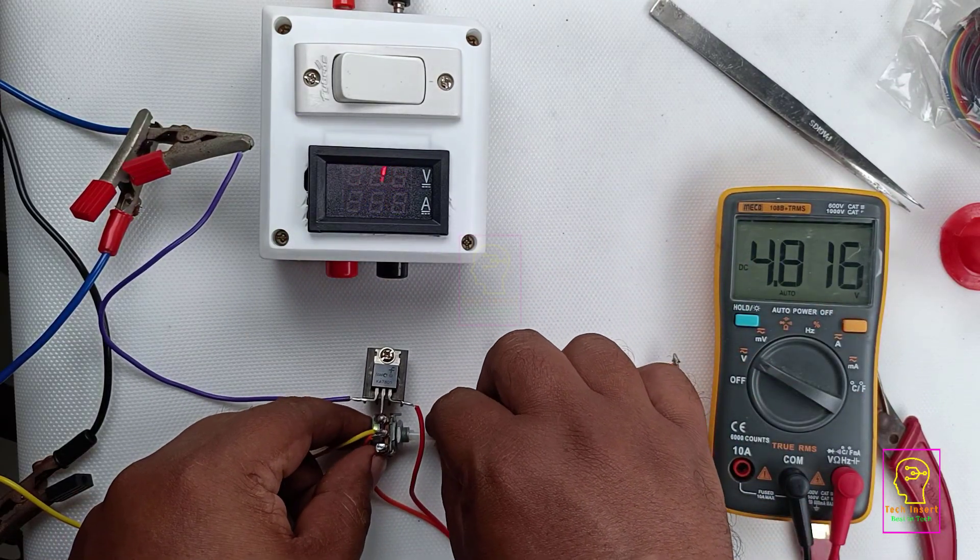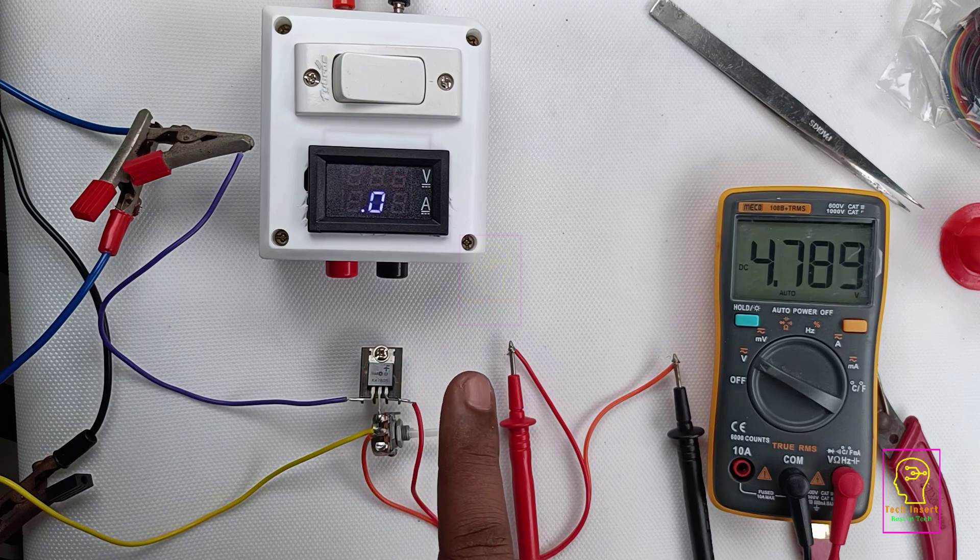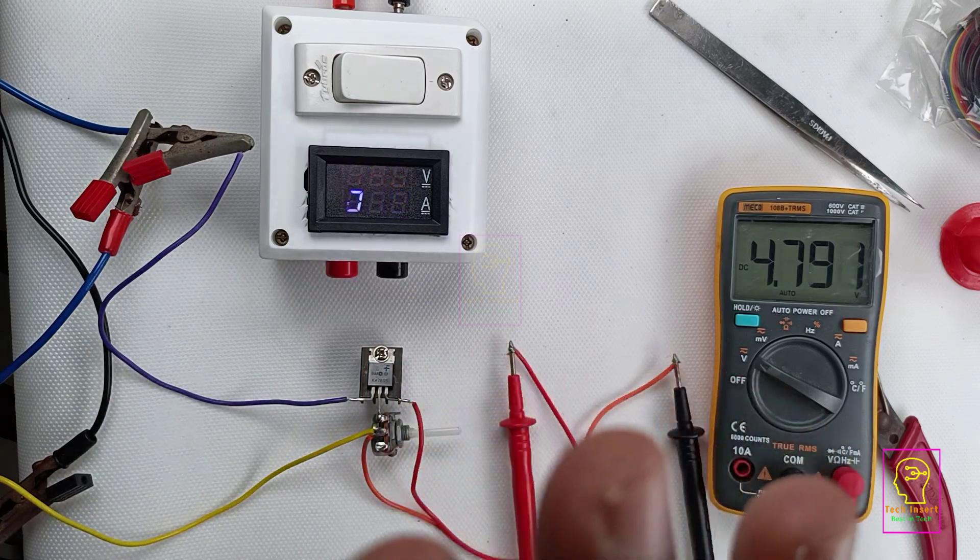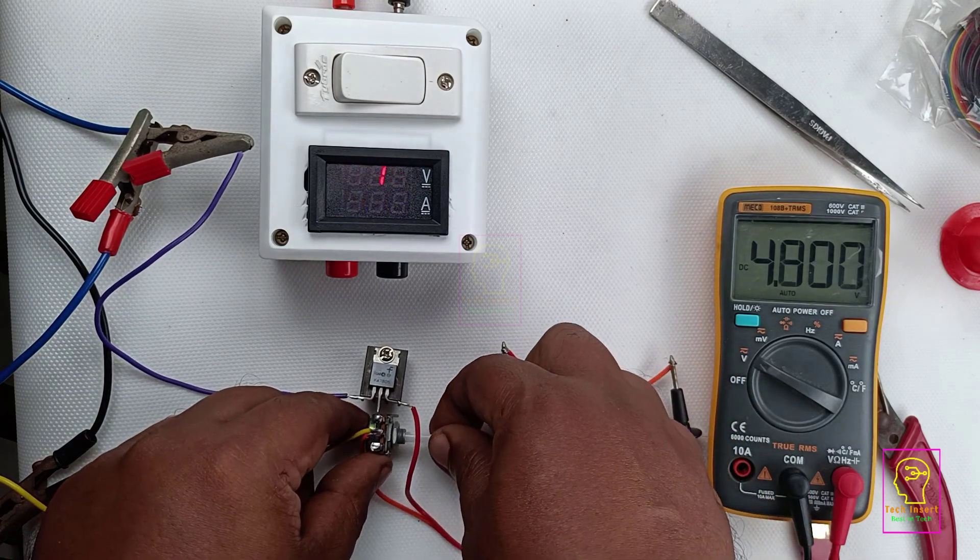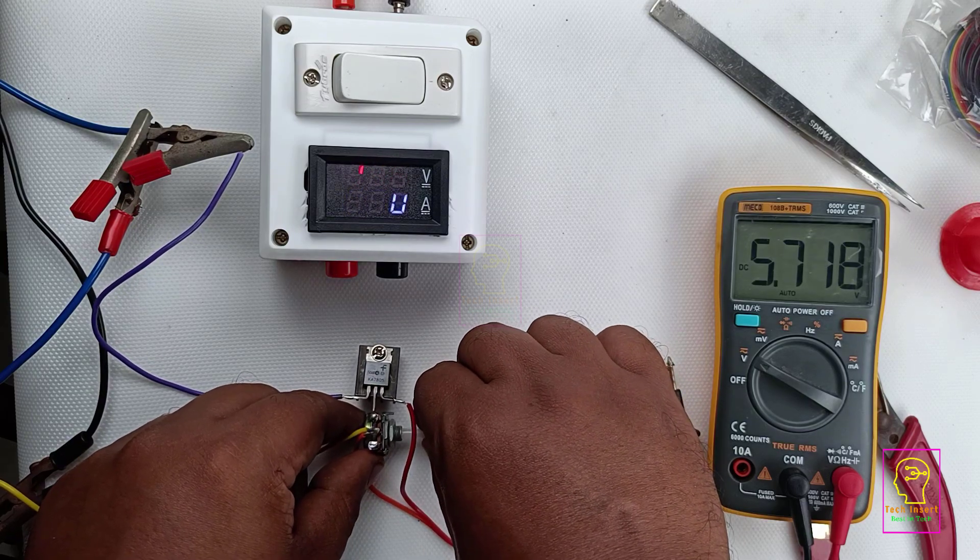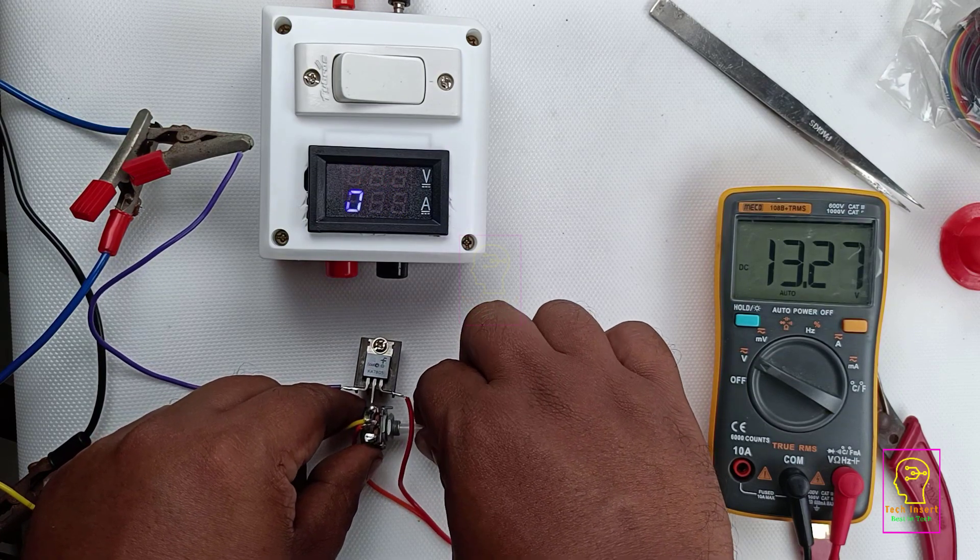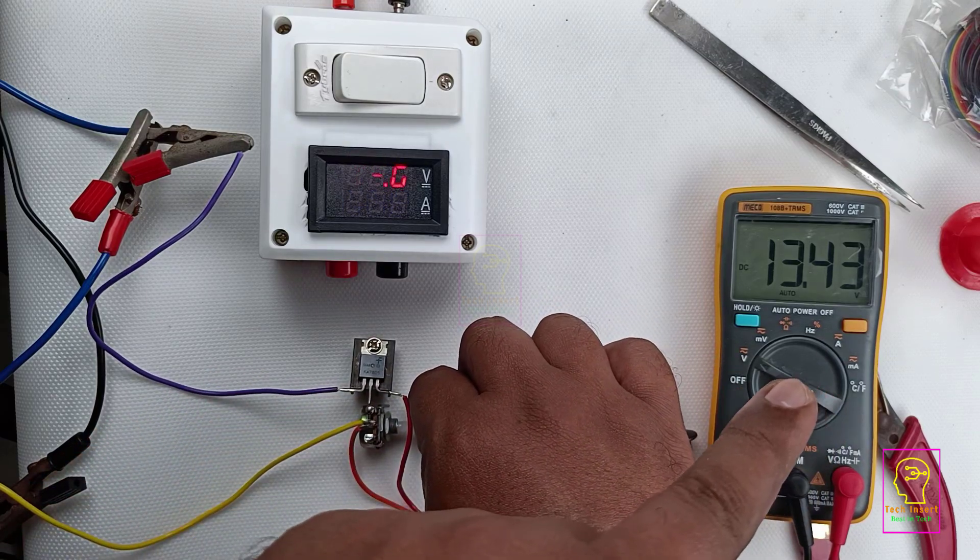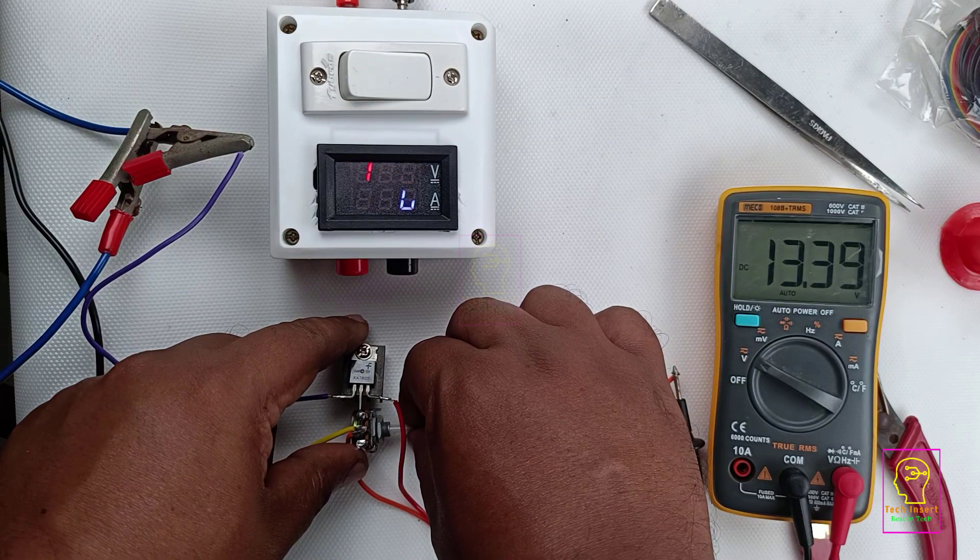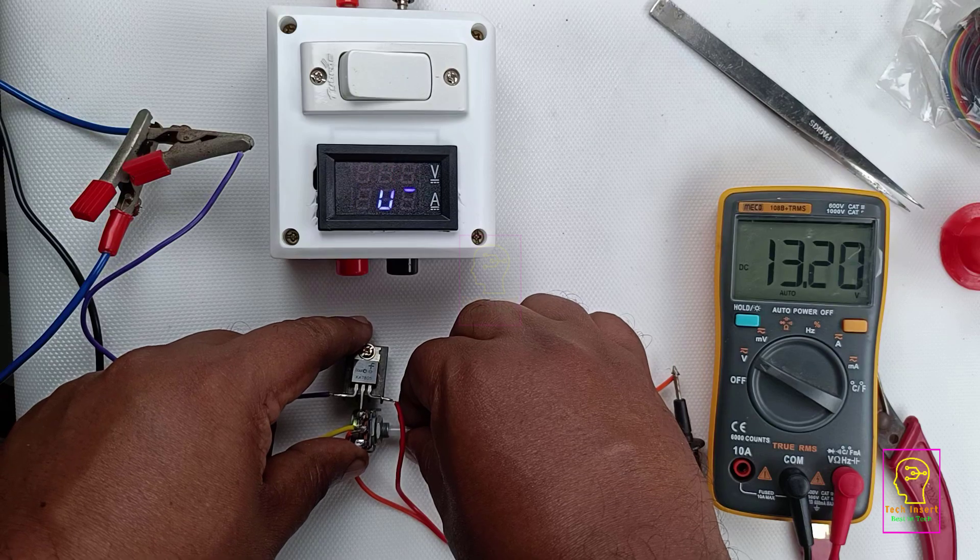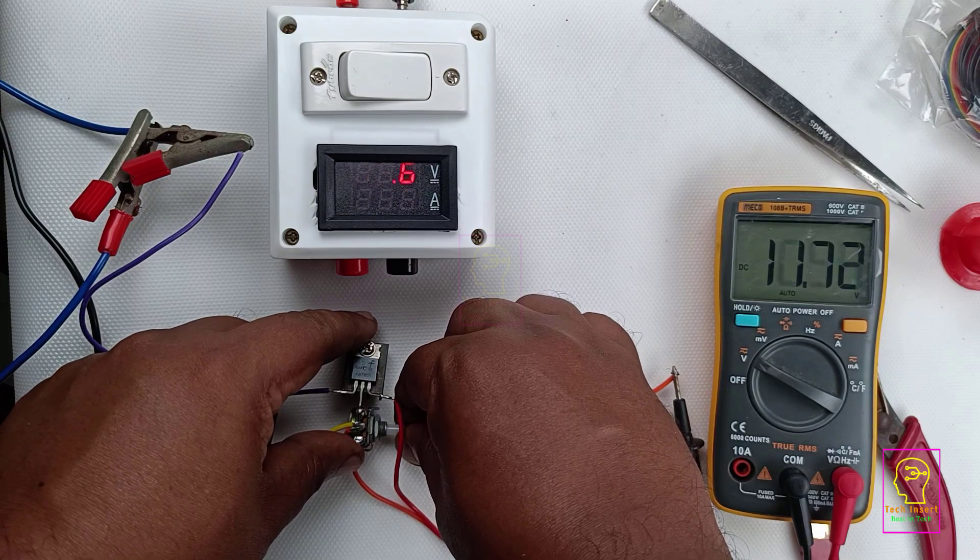The minimum voltage we will get from a 7805 is 5 volt or 4.8 volt. But if you are using a 7806, then the minimum voltage is 6 volt. If you are using 7809, then the minimum voltage is 9 volt. Similarly, if you are using 7812, the minimum voltage is 12 volt. So like that we can increase or vary the voltage anything beyond, but the minimum voltage is the fixed voltage of that particular fixed voltage regulator. This is the maximum voltage we are getting from this regulator chip. The maximum input voltage is 14.6 volt and we will be getting 13.5 volt as the maximum output regulated voltage.